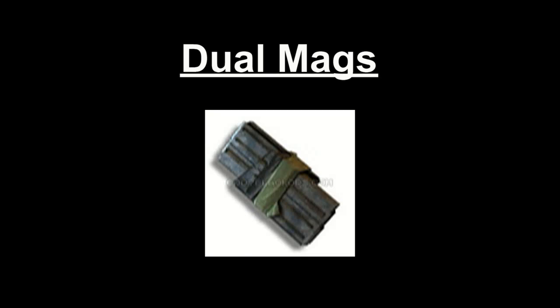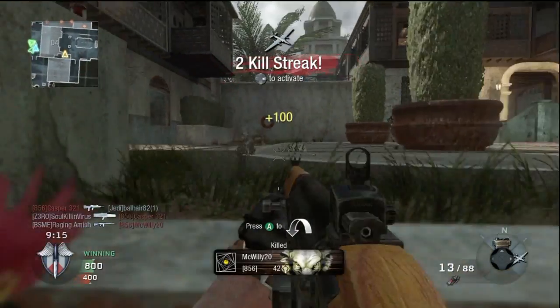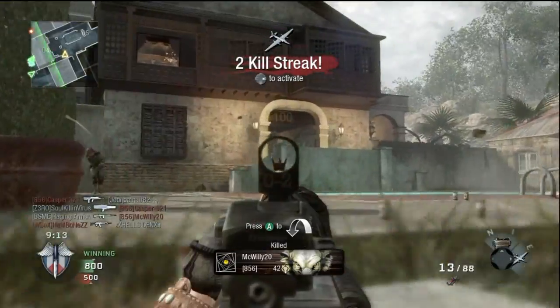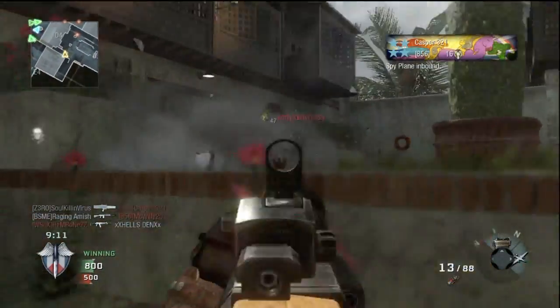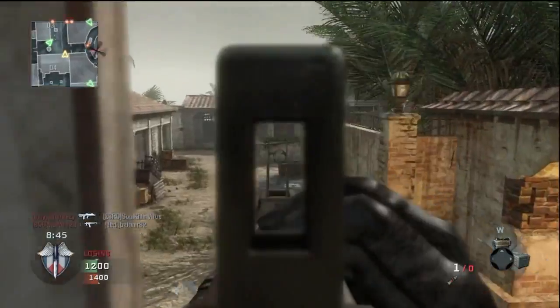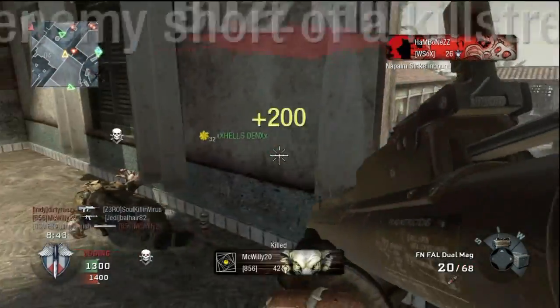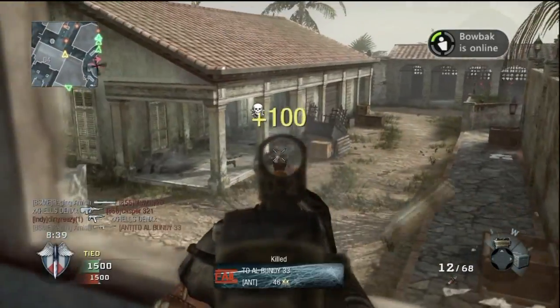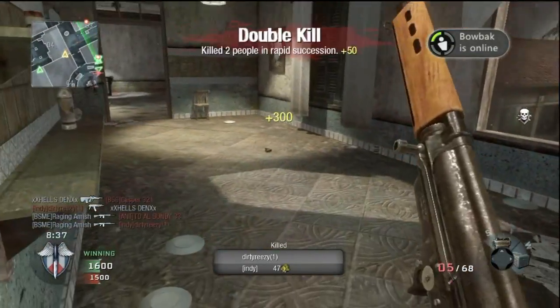Dual mags. Now here's an attachment worth looking at. Daddy's gonna have to go kick some ass. To start, each reload becomes a bit quicker, but more importantly, you get 2 extra starting mags. Dual mags shines on the FAL, as you'll never need scavenger. Dual mags frees up your first perk slot, and frankly fits the FAL really well.